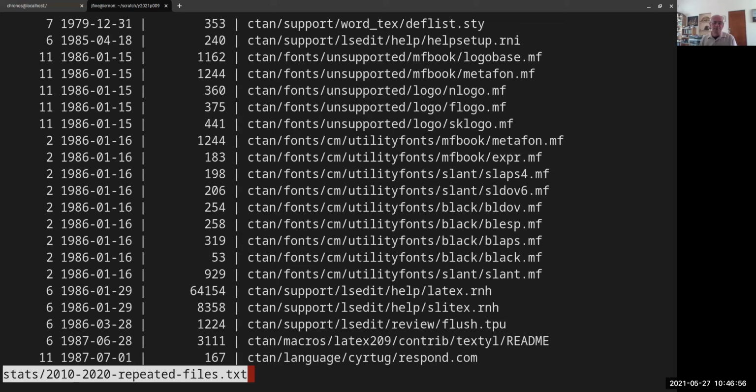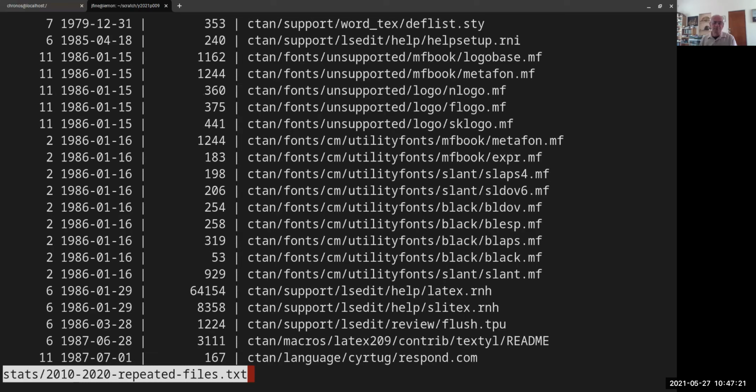So let me tell you how to read this. The first number is how many of the collections the thing appears in. The second thing is the date of the file. The third thing is the size of the file. I think that's in bytes, I'm not sure. And finally, we have the name and location of the file.